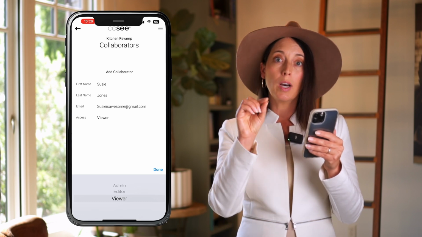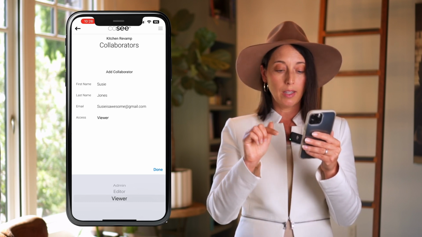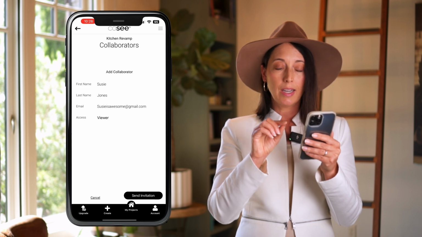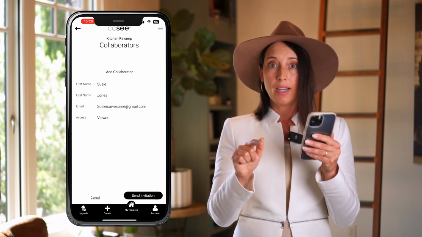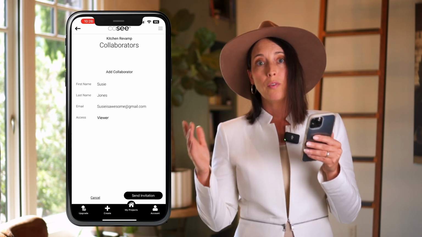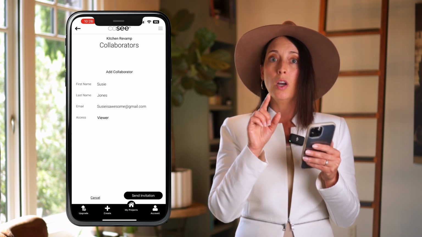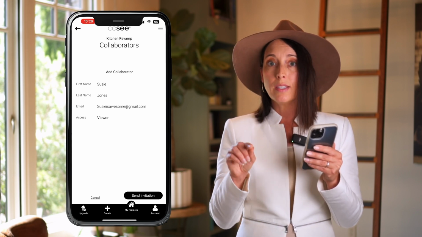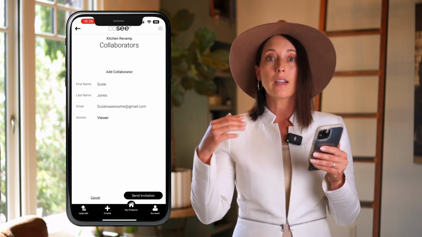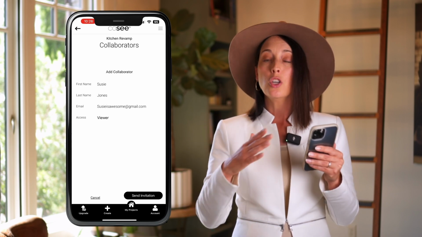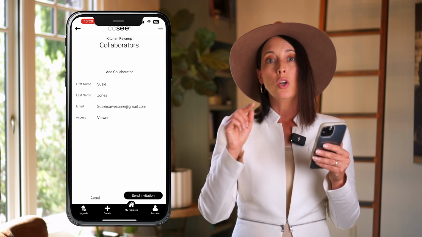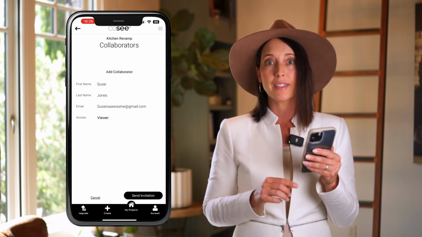So think about what level of access you want for that collaborator, and then once it's done, it will send them an invite, and they must accept it within 24 hours, or you do have to resend it just to keep security strong on your project. But once they do, and again, it's free. Collaborators are always free, so there's really no reason to limit who all you're putting on the project.